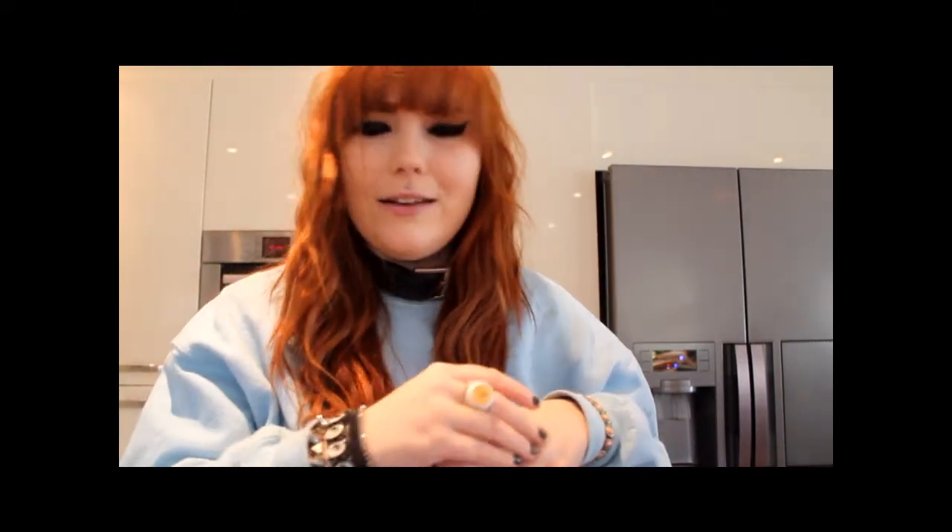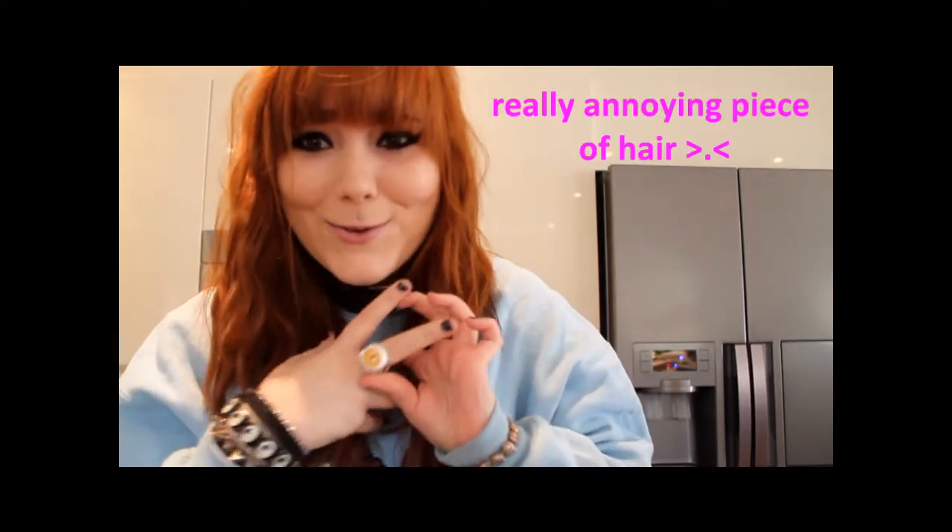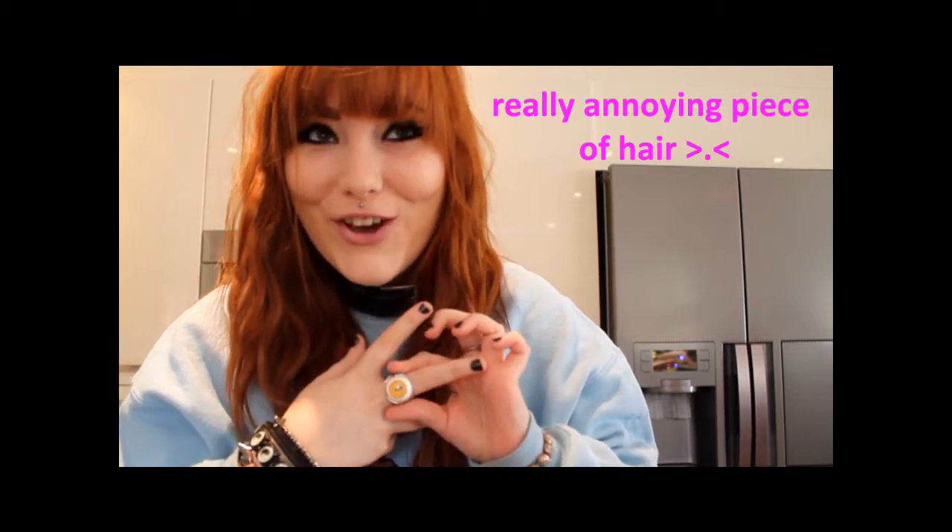I'm wearing a zip ring that I got from Topman — it's an extra small because I have really small hands, and obviously it's from Topman. I got it because it reminded me of the Eye of Sauron from Lord of the Rings. I'm a really big fan of Lord of the Rings. I really love it — it's really cute, but it freaks some people out to look at it. I really like it though.